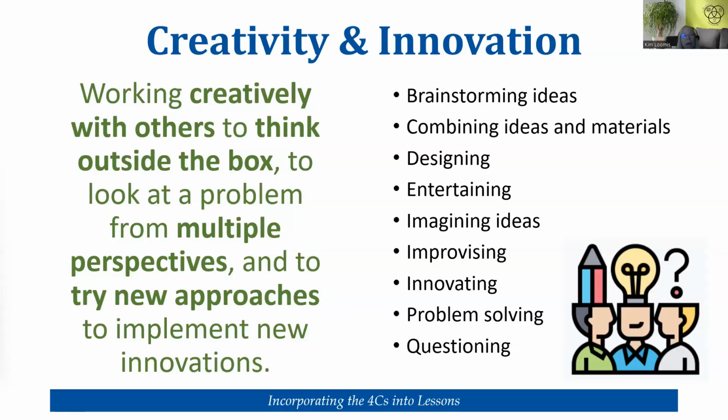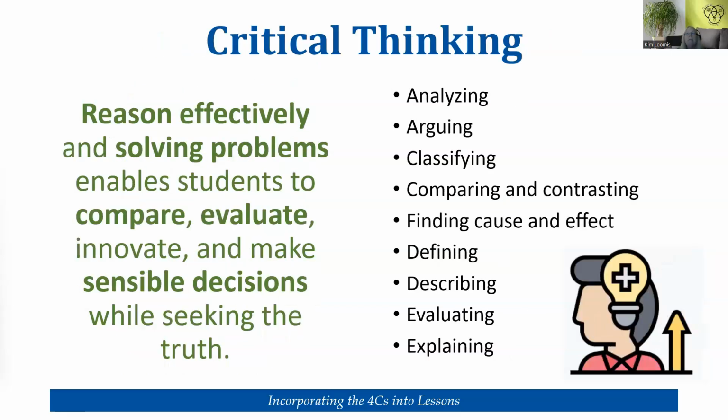We want them to look at multiple perspectives. They cannot do that if they're not talking to each other. Yes, they can go read it on the web and find different web pages, but I want them to digest it. We want them to do some improvising, innovating, problem solving, questioning, brainstorming. We want them to do all kinds of really cool things when it comes down to creativity. And this is hard to do by yourself. This is why it's important to get that peer-to-peer.